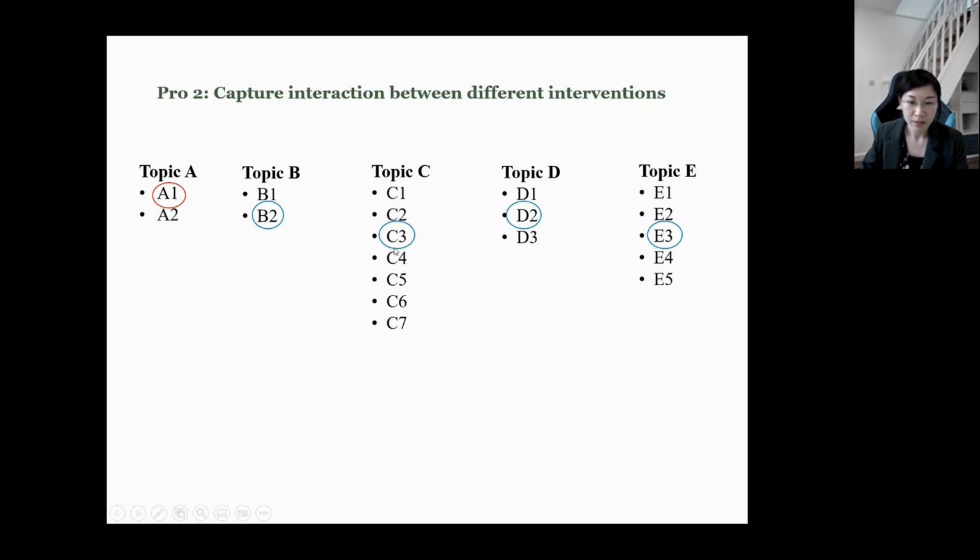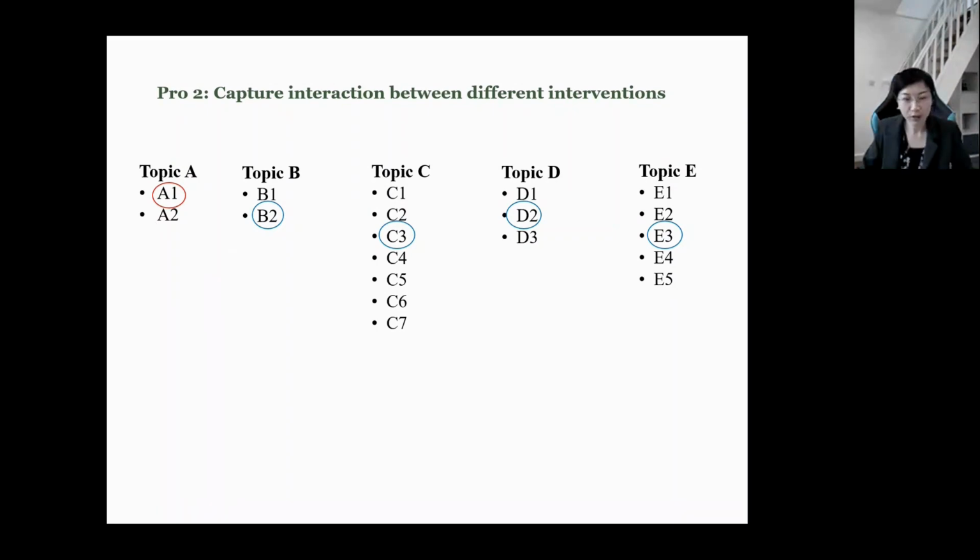For example, the current pathway for topic C could be a mix of C1 to C7 instead of a single intervention. What's more, the current practice might not be the most cost-effective intervention. For example, even if we assume that C3 is the current practice, C3 might not be the most cost-effective intervention. So maybe a few years later, when NICE finds out C1 is actually more cost-effective, then this will change the current practice. And as a result, the conclusion for topic A might be changed as well.